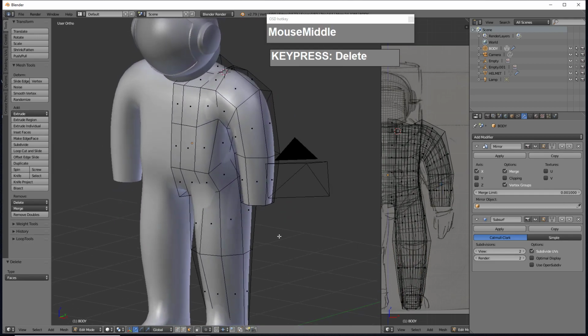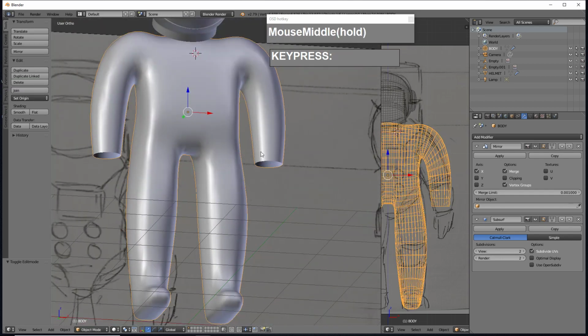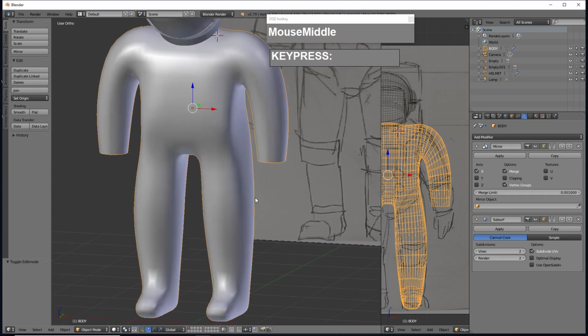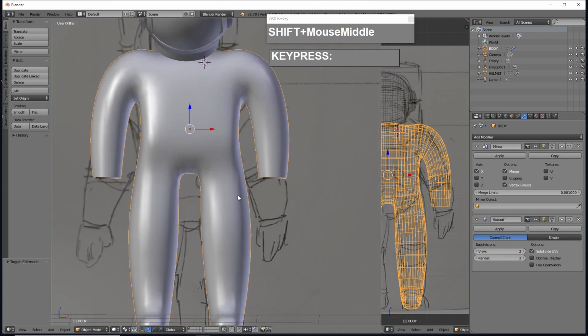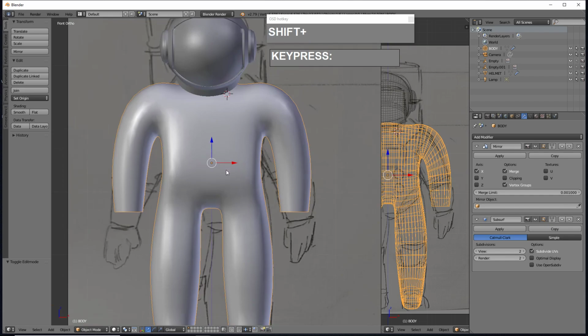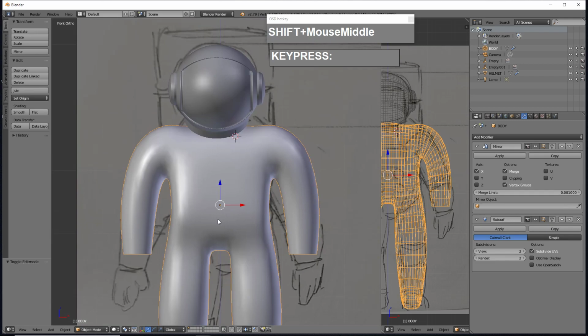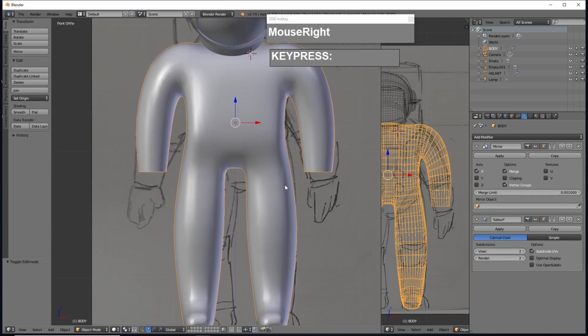Okay, you can press X to delete, or you can just press delete, because later we are just going to be covering this up with gloves. Right, now let's go to the front view, and we'll notice that this astronaut doesn't have a lot of space for him to put his body in. There's plenty of space for the head, but there's not much space here.